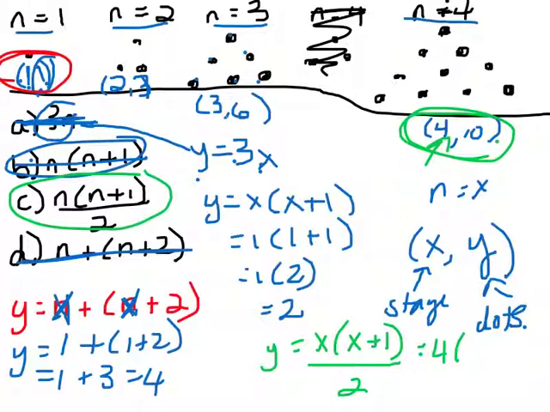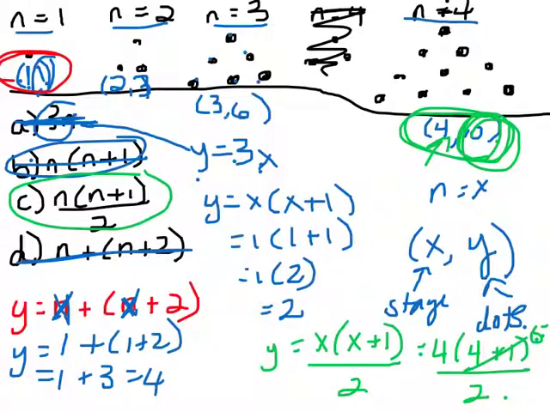4 times, okay, plug in x is 4 again, 4 plus 1, all over 2. That would be 4 times 5, which is 20, right? And 20 divided by 2 is 10. That's exactly what I had here. So I'm pretty sure that's right, and if I were in a hurry, I probably would just say C's the answer and go on. But let's say I had a lot of time to think about this. What I could do is go to my calculator. So I'm going to pull up the calculator and put it up here.